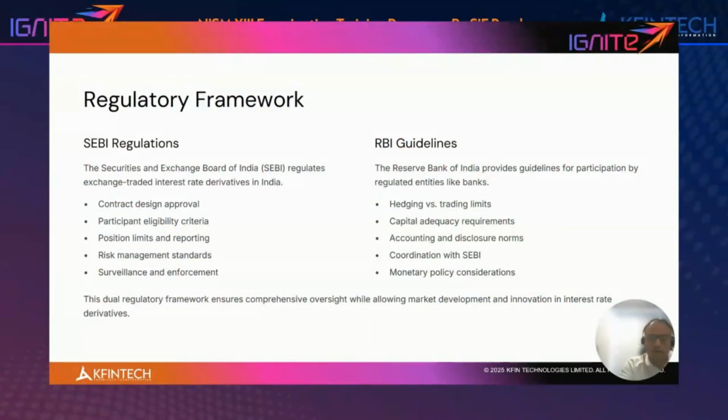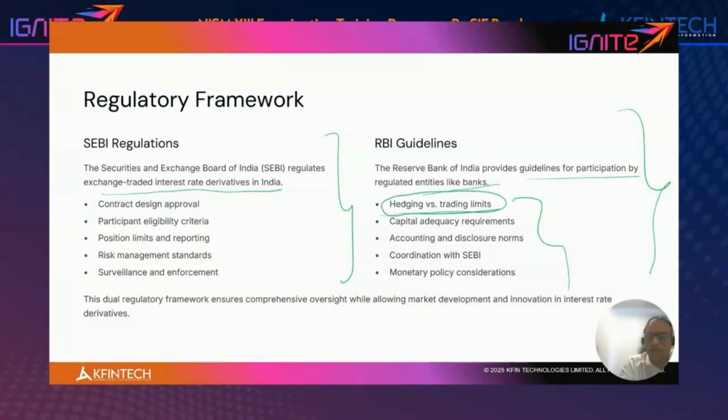Now regulatory framework is self-explanatory, SEBI and RBI regulations. I'll just pause the slide over here. You can read it yourself. But there are certain things that you need to be aware of. Under SEBI regulations, it regulates the exchange traded interest rate derivatives, and the RBI provides guidelines for participation by regulated entities like banks.